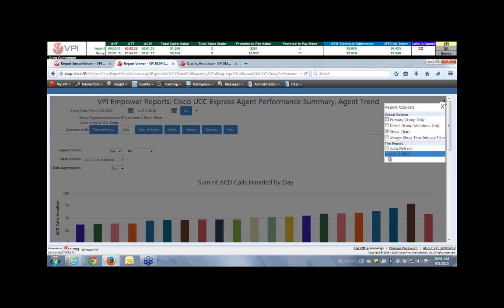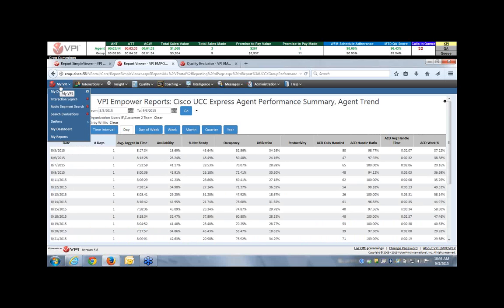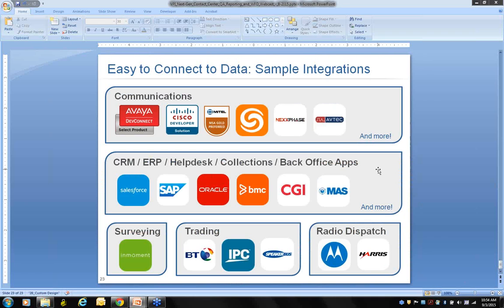All right, so some really good questions. I'm going to kind of take control back if it's okay. I'm going to show my screen. So the first question that came in, or one of the questions, is what CRM back office systems do you integrate with? And I have an actual kind of a list of some of the ones that we've integrated with.